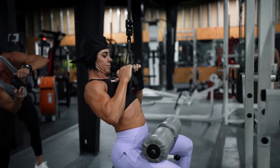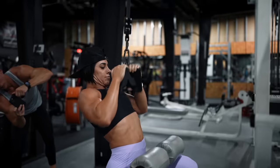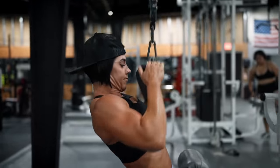So we're going to do two sets with this grip, and then two sets with that grip, because I want to try them both. And that's the greatest thing with back day: you should be changing all your grips, all your angles, because that's what back day is. Get that high angle, get that mid angle, get that low angle, and then get all your wide, middle, close, neutral. Change it up.